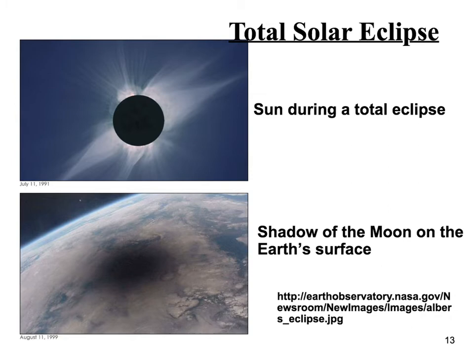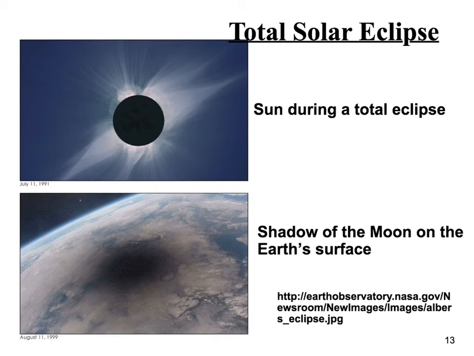So total eclipses are important because this is the only time when we can see the solar corona. The solar corona extends thousands and thousands of kilometers past the sun, and we can only see that during a solar eclipse, so during complete totality. This is also what makes looking at solar eclipses so dangerous. So this tells us a lot about the processes going on inside the sun, because we can take spectral measurements that are not possible except in a solar eclipse.